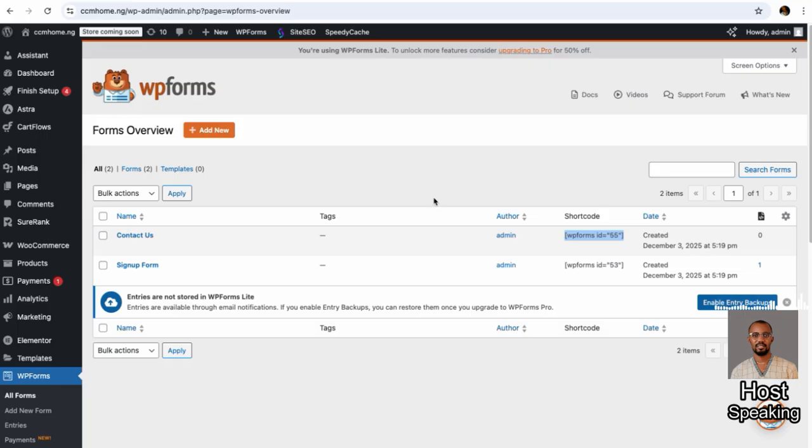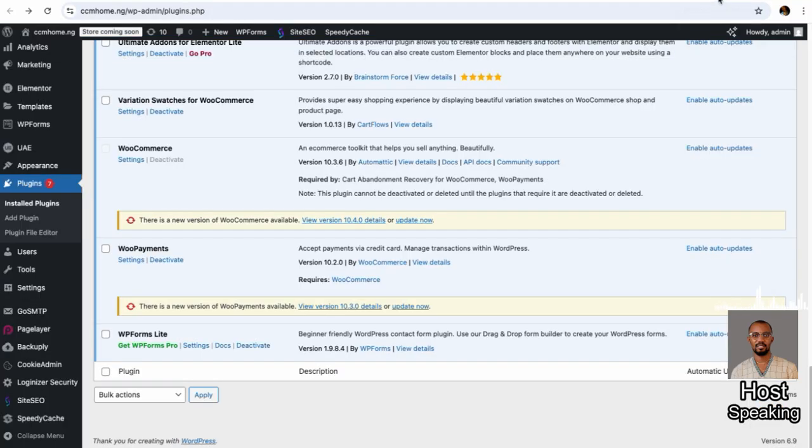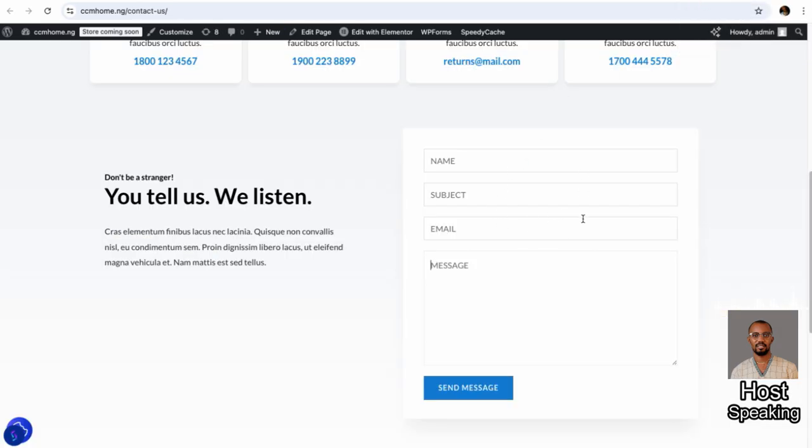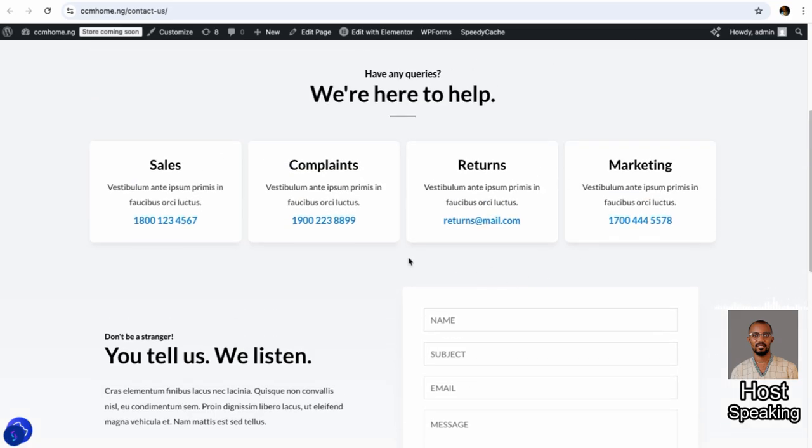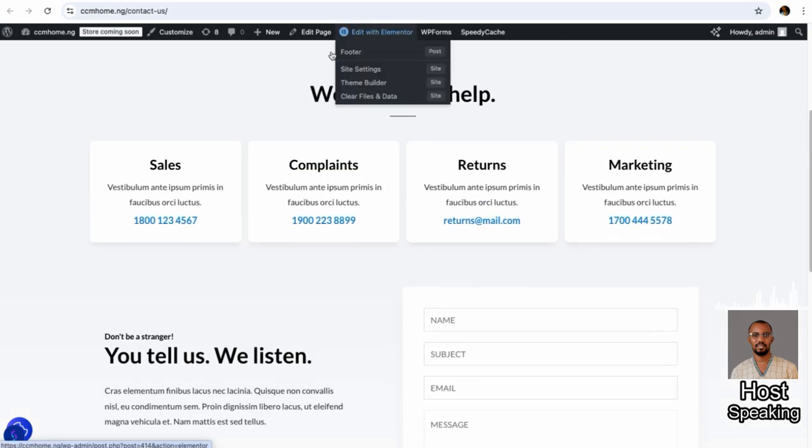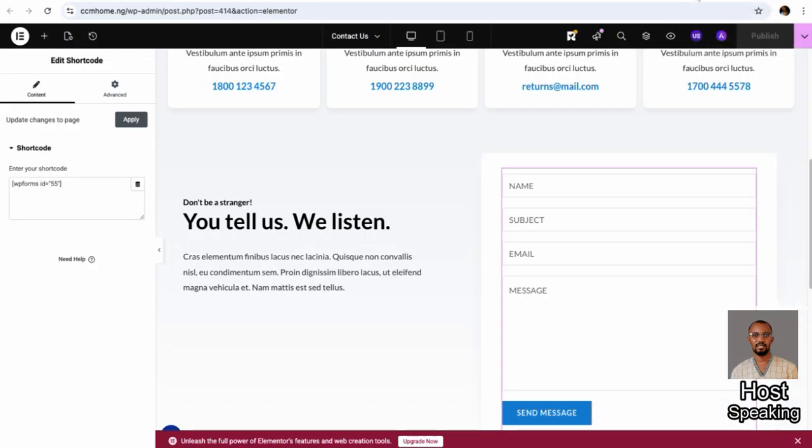Now, how do you start creating these forms? This one is already created for you. For the purpose of this lesson, all you need to do is click on Edit on this form, but we need to identify which form is using this particular section. So how do you find out that? You can edit this page just like I told you, you edit all your pages with Elementor. You click on Edit with Elementor, and it will open automatically.